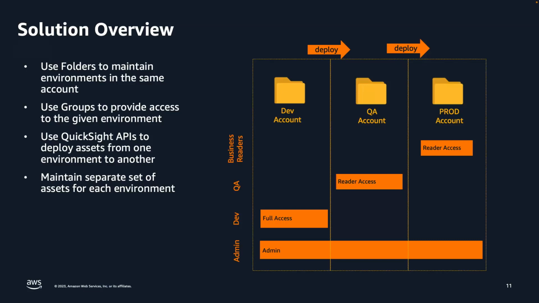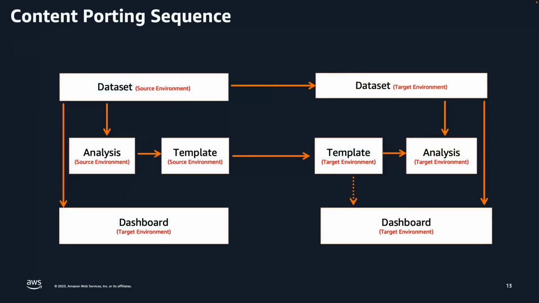All right, moving on. So for today's demo, just wanted to highlight what our porting sequence will be. We are going to focus on 3 assets: dataset, analysis, and dashboard. But in the real world, we'll have multiple other assets as well, for example, themes and data sources. In the interest of time, we are not covering those aspects.